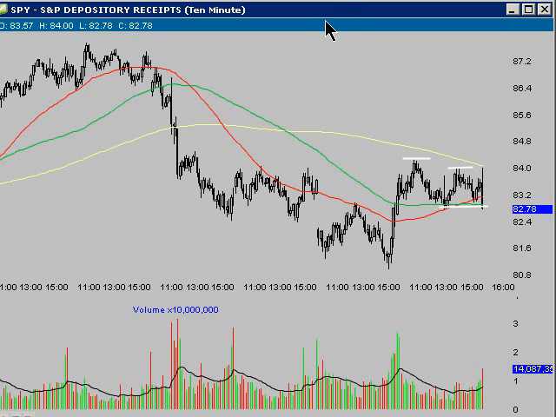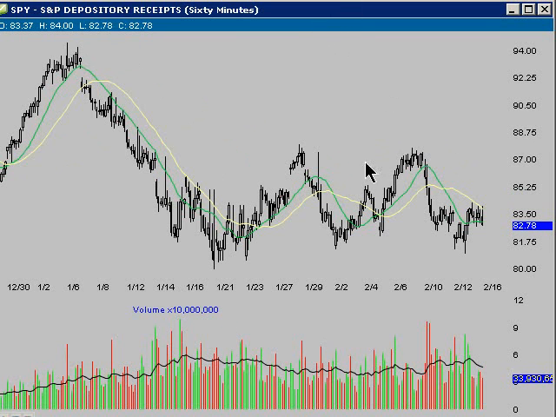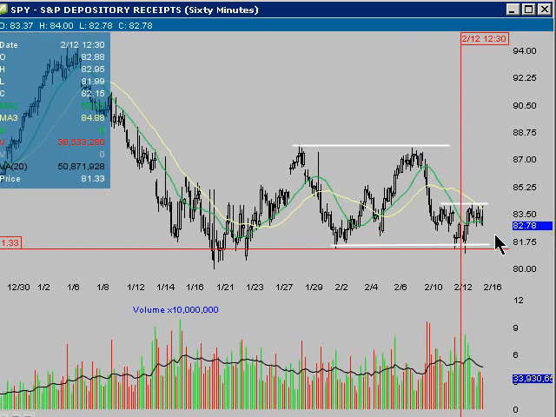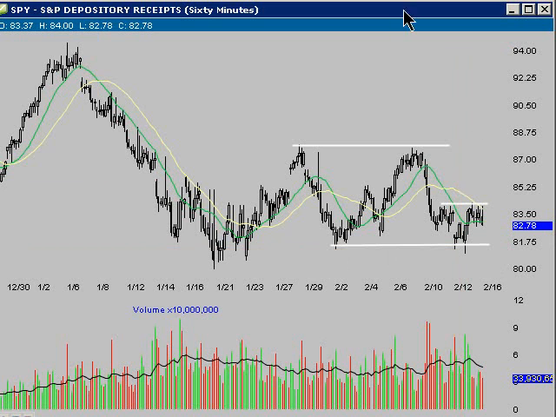If we zoom back out to the 60-minute chart, you can see that we were never able to get past this level. Had a pretty sharp sell-off. 5-day moving average started to decline. We came back up to it, couldn't get above it. Starting to head back down, it looks like. A little bit farther down, we have this larger support area here, which would be right around the 81.40 level. I think a break below that level will bring in a lot more sellers into this market.